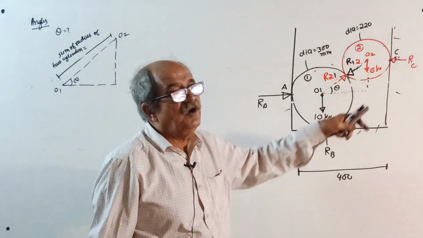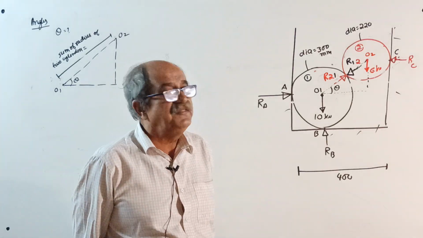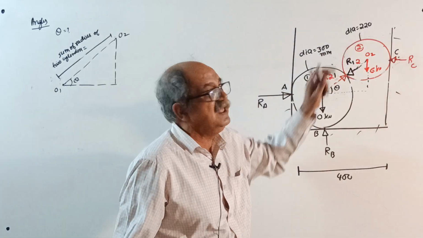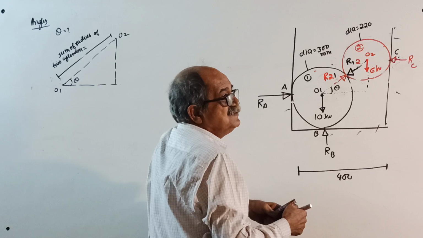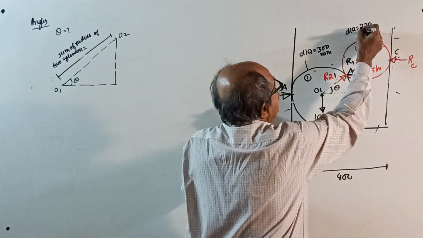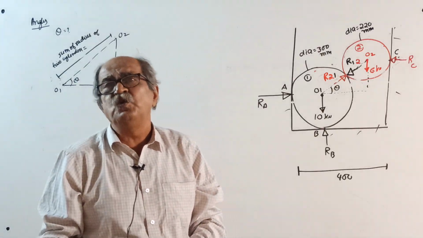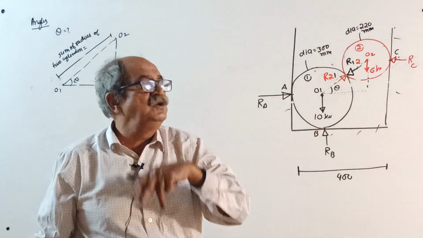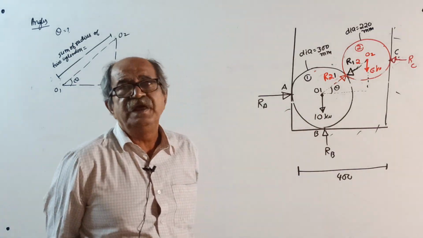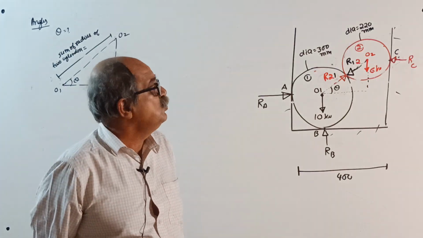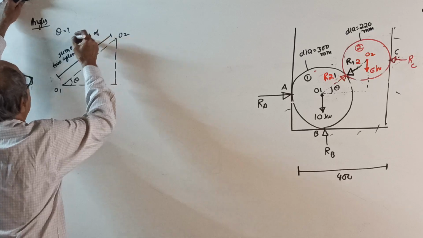But this has got more weightage. I don't use any solved question; I solve in the class. I think most probably 220. If it is not 220, I cannot go now and stop the recording and again come back. So 220 millimeter, okay. I forgot. So do one thing. By chance, if it is not 220, you change the question to 220. In the question you write, cylinder 1 is of dia 300, cylinder 2 is of dia 220.